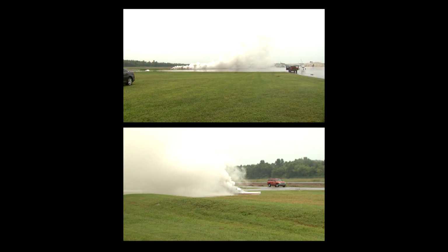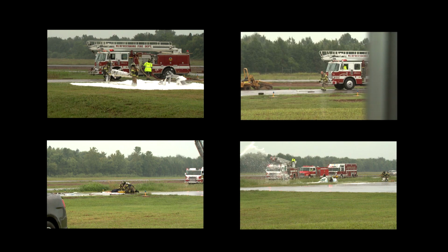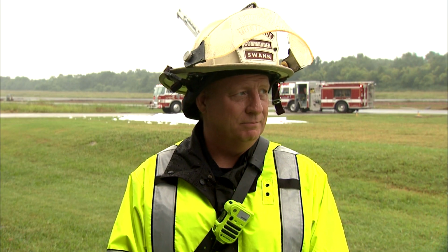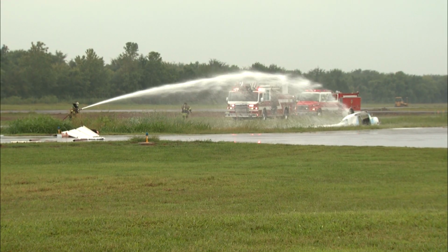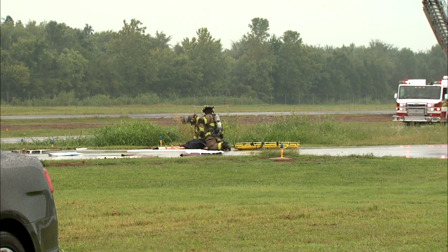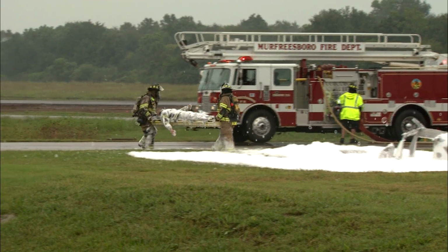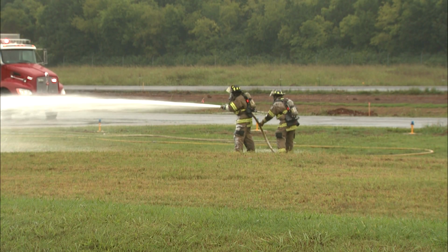The scenario was one plane taking off, one plane landing. They collide. A victim in each plane, one victim on the runway, and debris scattered over the runway. I feel they did well. They had to worry about a foam blanket. They also had to worry about water that they had to shuttle off the other engine company. And then they also had rescue involved, that we had to get out our backboards and our Stokes baskets and rescue the victims. Every fire station is equipped with foam needed for an aircraft emergency.